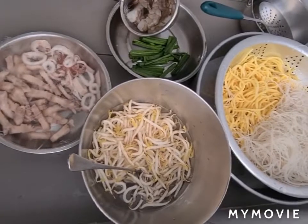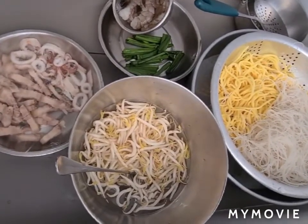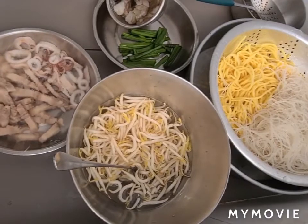Hi, this is Cooking Mama. Today I'll be frying Hokkien Mee. I've already showed you how I prepared the broth.